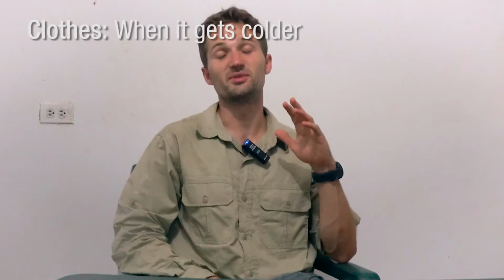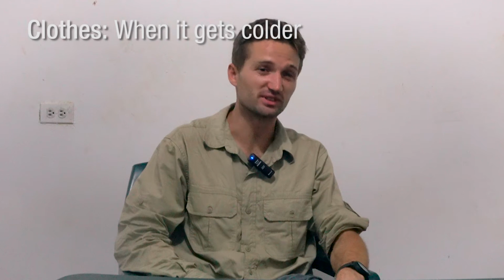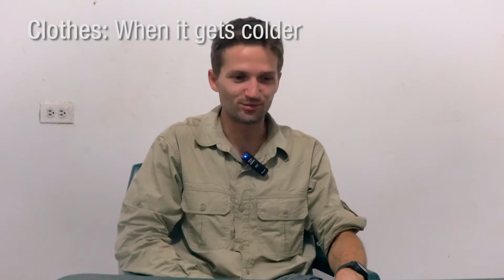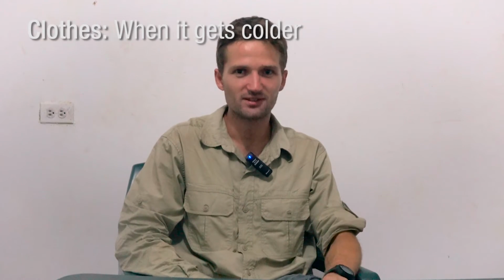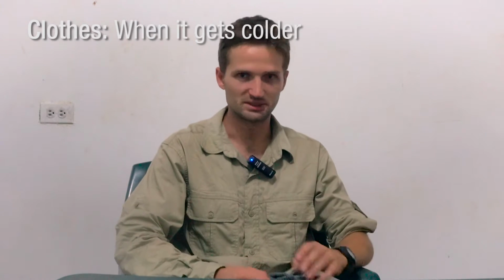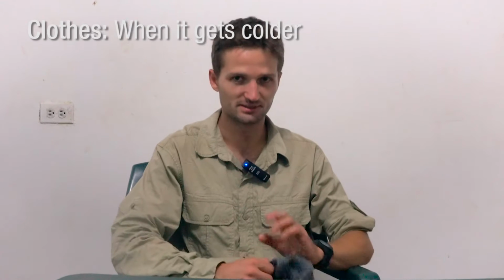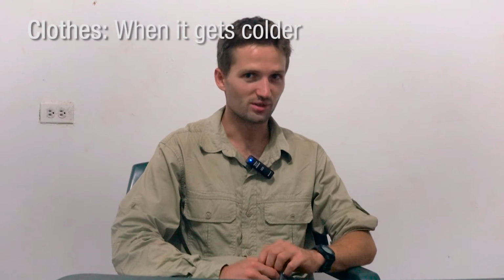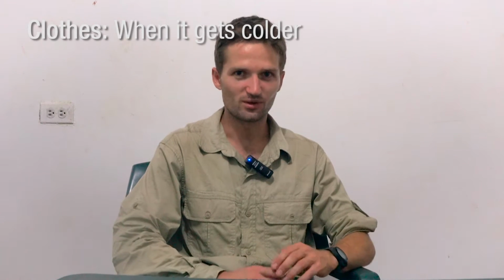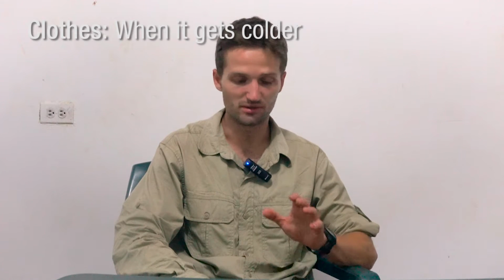When you are in Latin America, it will be hot, except for the local transport. The best buses are the worst. Why? Because it's freezing there. They just want to show you how comfortable it is to be in freezing cold. Because Brazilians, and all these Latinos, they love to be in really cold weather. It's like 13 degrees in the bus. So all your warm clothes you will use in the bus. Whatever you have, you put it on.